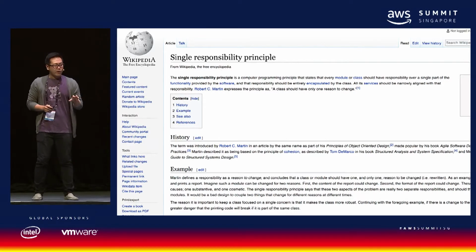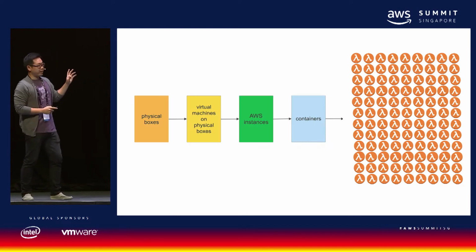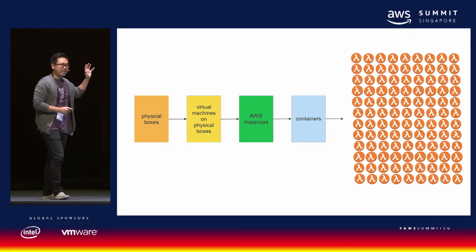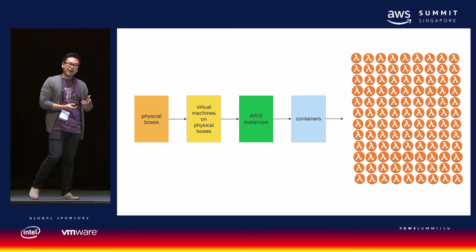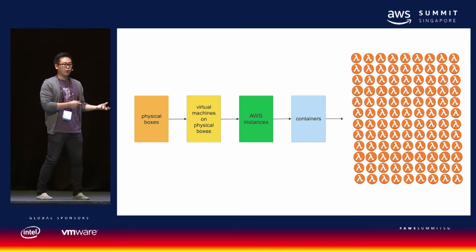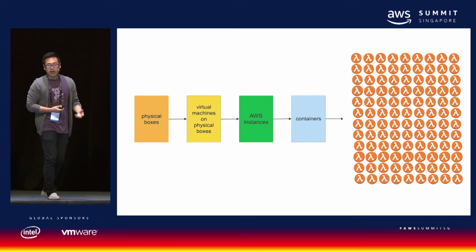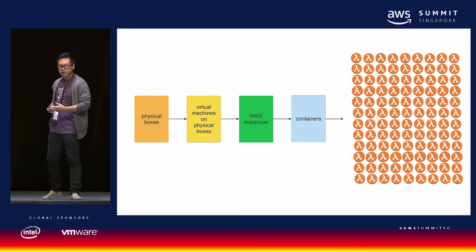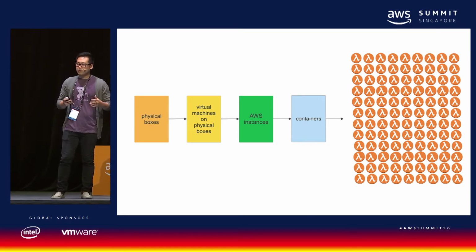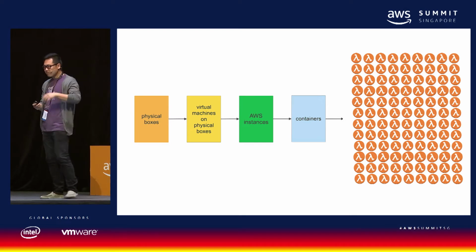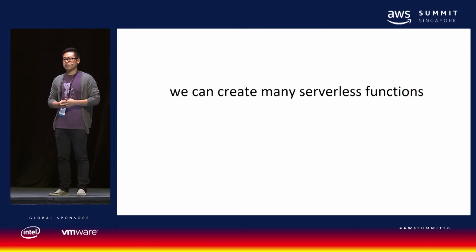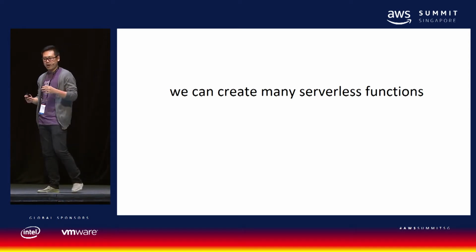So in reality, it should probably look a little bit like that. Thousands of Lambdas, tons of Lambdas, right, equals one EC2. So if you already have an application running on an EC2, yes, it might be a little bit difficult to port over. But once you do port that over, you get those benefits. Zero idle. You don't have to pay for that anymore. You have scalability. So it might be something worth thinking about. OK, great. So we can create tons of serverless functions, right? Thousands of serverless functions. Great.